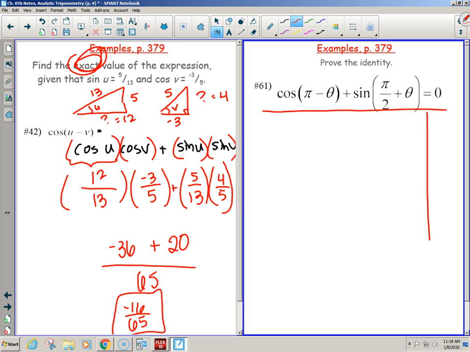But the nice thing is, if it's just a proof, all I have to do is show that one side is the other. Do we actually have to go finding theta? No. Unit circles? No, we just need to show one side is the other. Does that make sense? KJ, hang in there, bud. What side do you guys want to start on? The left side or the right side? The right side. Your other right.